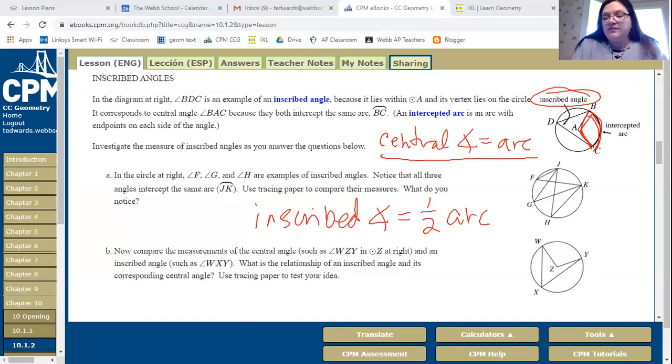You can see in all three of these examples that the central angle is larger just by looking. I know we don't trust our eyes. The inscribed angle is definitely smaller. And if you look at this example here, you can see that all of these are inscribed angles, and they in fact look very similar and are in fact equivalent. So an inscribed angle equals 1/2 the measure of its intercepted arc. Let me jump over to another screen and let's look at some examples.